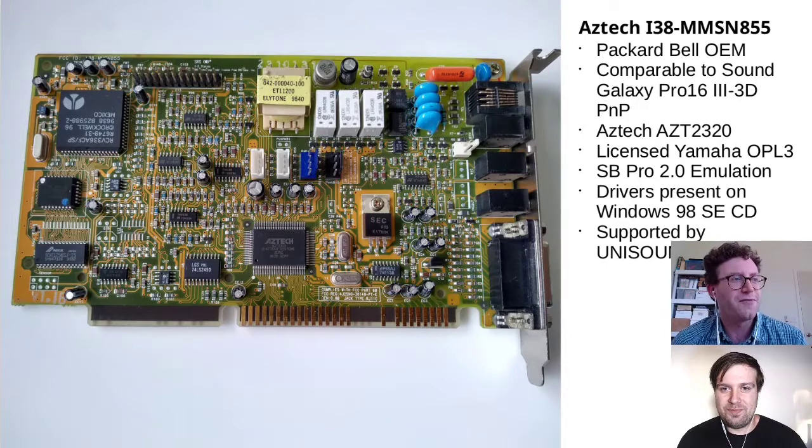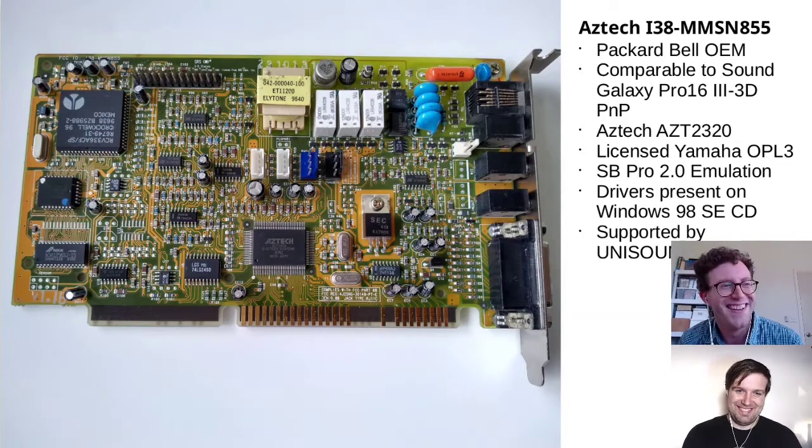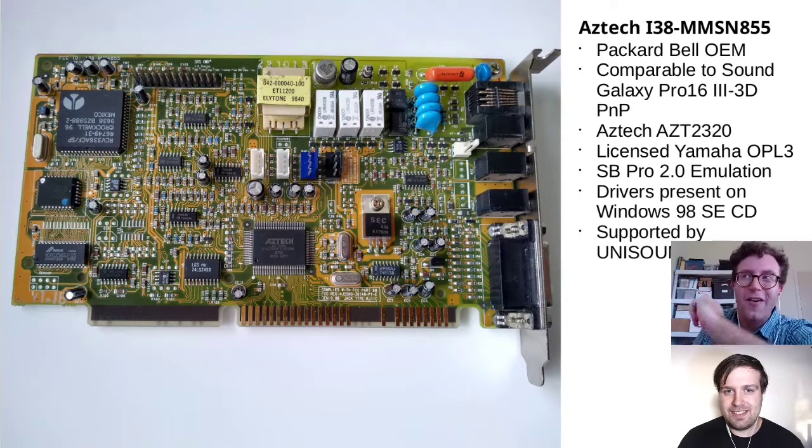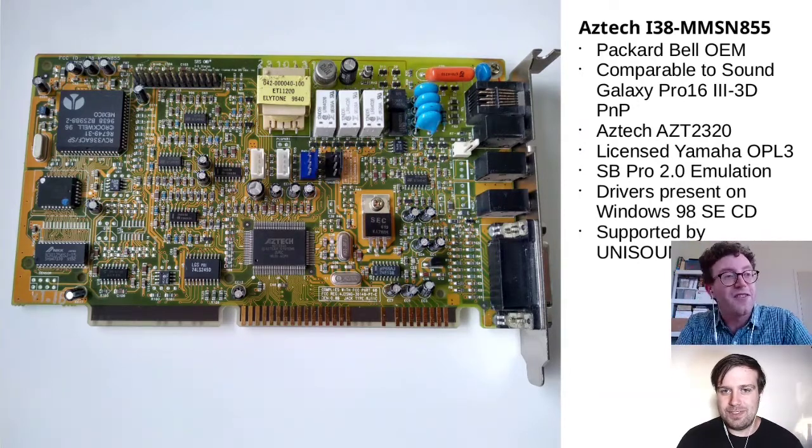No, this was uncovered from a Packard Bell machine from 1997. This is the OEM variant of the Sound Galaxy Pro 16 III-3D PMP. It's based on the Aztech AZT-2320. It's a 16-bit sound card. It has a licensed Yamaha OPL3 implementation. Ooh. For you OPL3 FM purists. We have fantastic Sound Blaster Pro 2.0 emulation. We have a MIDI interface without any hanging note bugs, which is notable. Another advantage over the Sound Blaster 16.